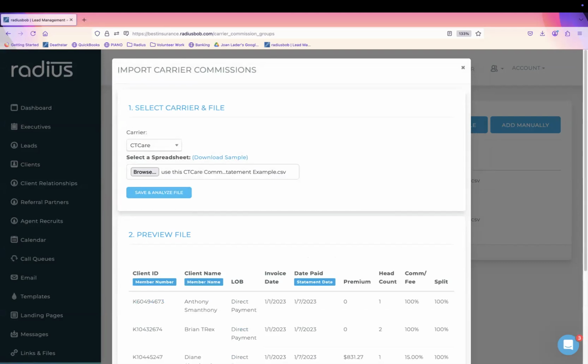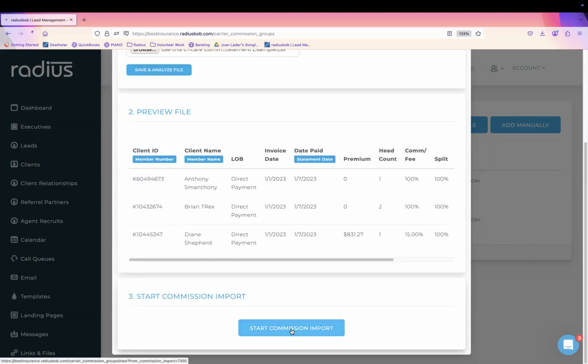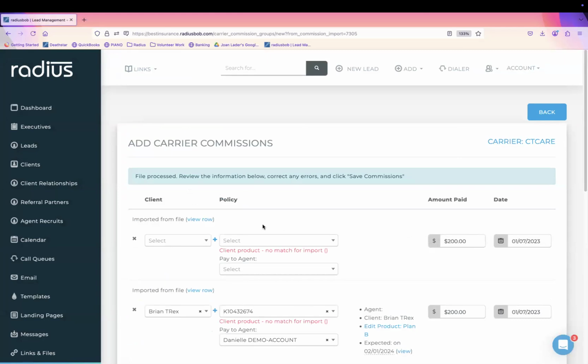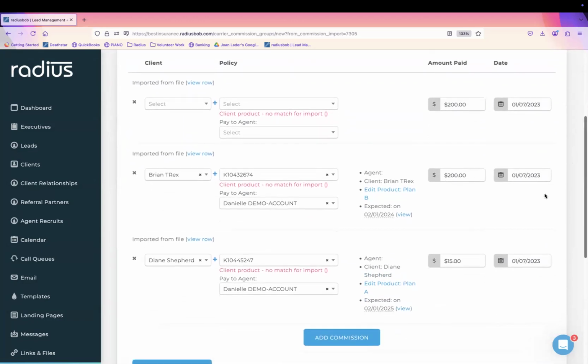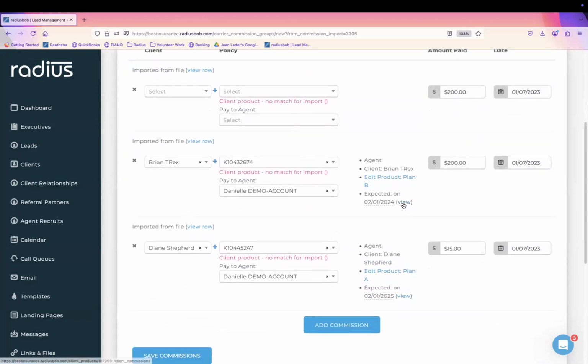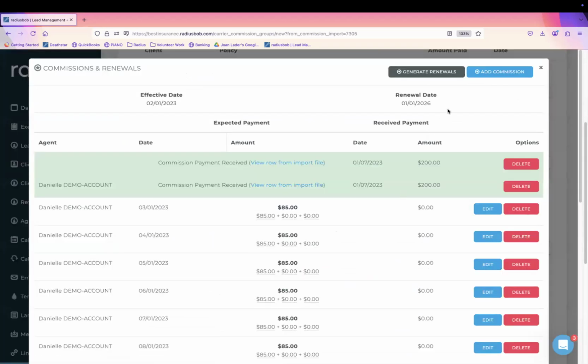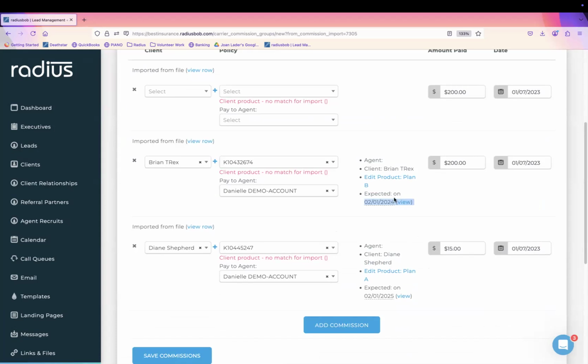Okay. So as I import this through, I start this. So it would give me those expected payments if I had those projections, but otherwise it doesn't really matter, because it's like I was expecting to get this paid. See how this is expected on 1/1/2024. I could then just go in there and update that policy so that way I know what that amount is, right? So it doesn't really matter if you have that in there. It's really just for the projections, but you can still import the actual received.